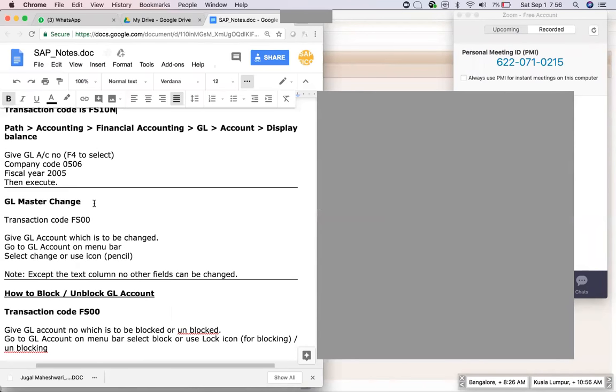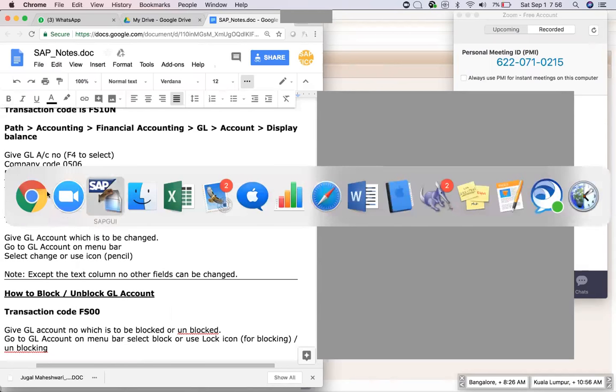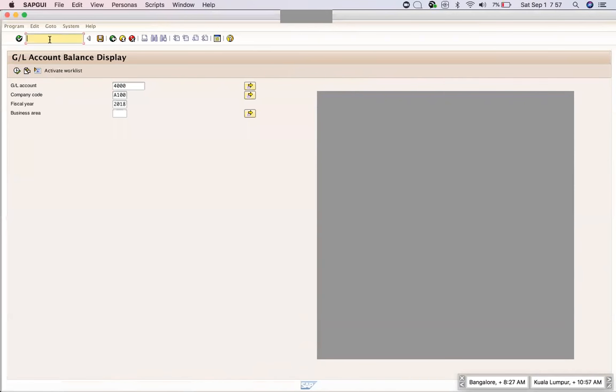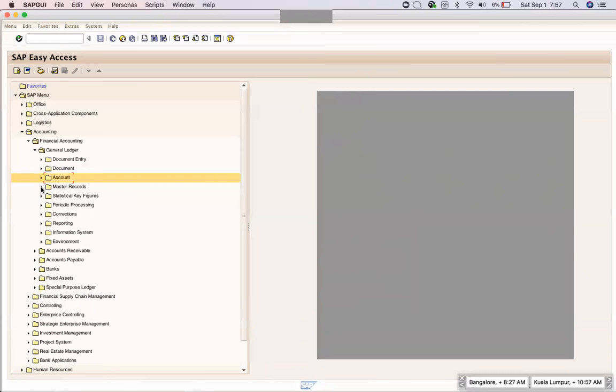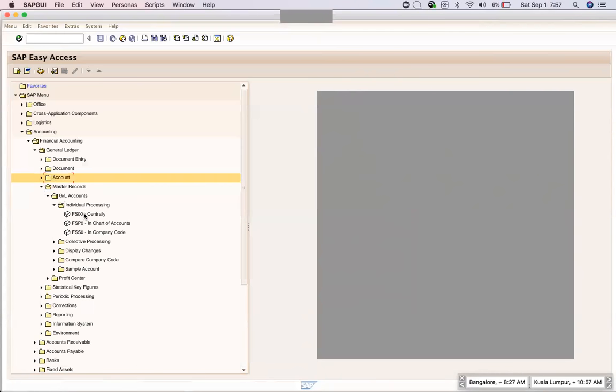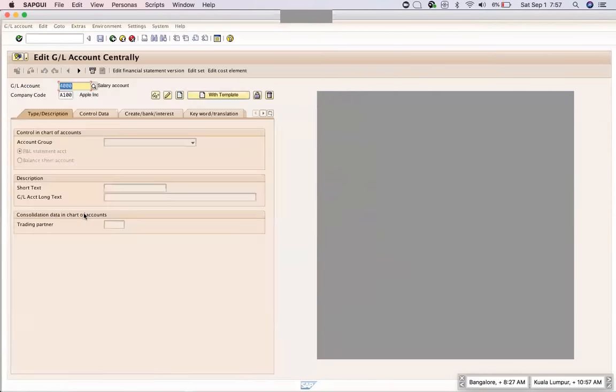Okay, GL master change. This is a T code. We will just go to master records, centrally FS00. See, you have something called change.